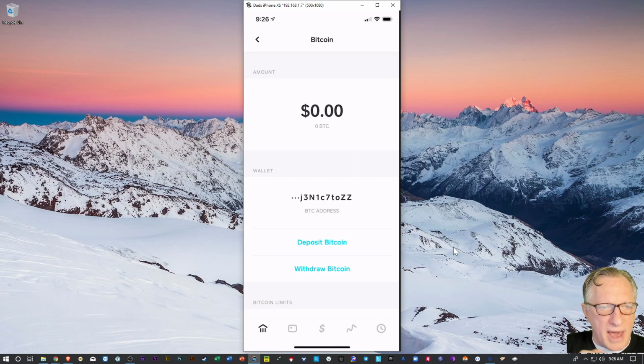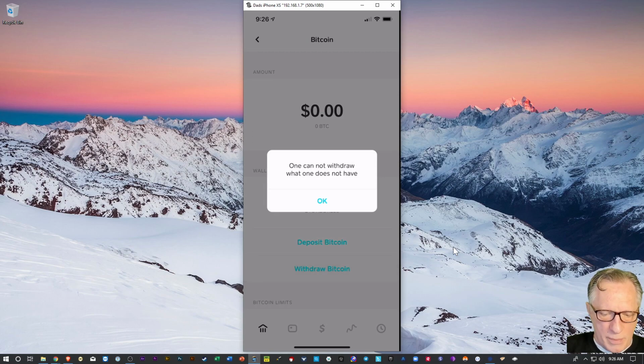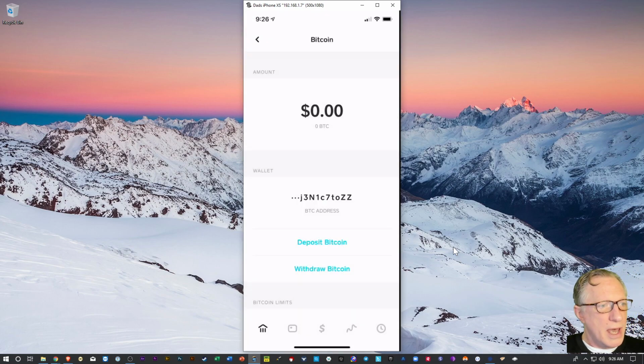And then if I have Bitcoin in the Cash App, I can even do a withdraw Bitcoin, which of course I can't now because my balance is 0, and send the Bitcoin in the Cash App to my own wallet, right? You don't really control the private keys when you hold Bitcoin in the Cash App, but it is a really good on-ramp to purchase some Bitcoin cheaply.